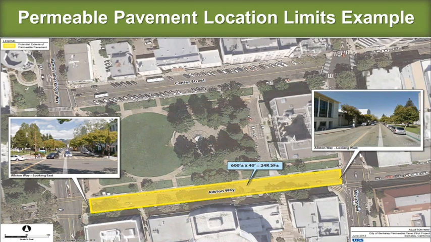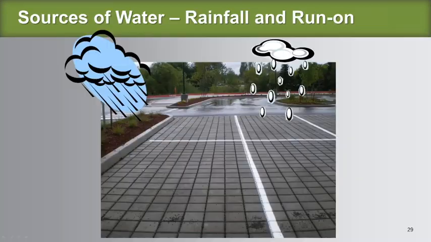So we went through and looked at a whole bunch of things: the age of the utilities that were under there, the utilization of the roadway. Is it a major bus route? Is it a major bicycle route? All the different things you would look at, and we actually came up with a whole criteria. And like good engineers, we developed spreadsheets to help with the decision making. And so this one was selected for the particular project.